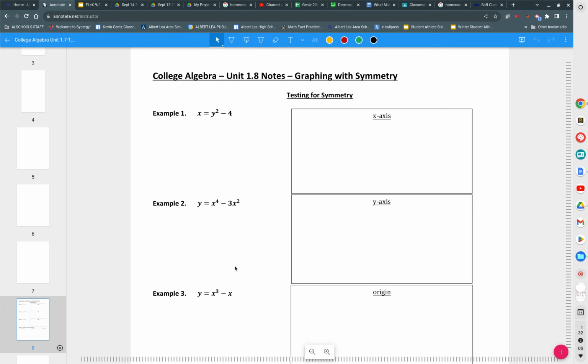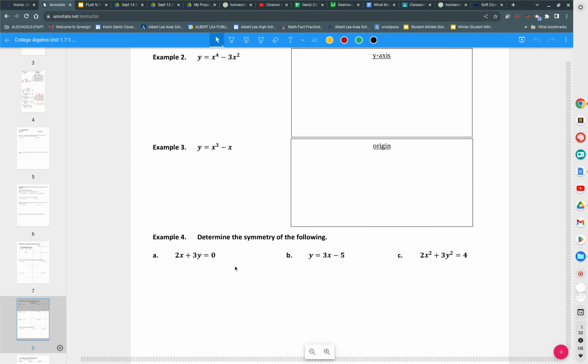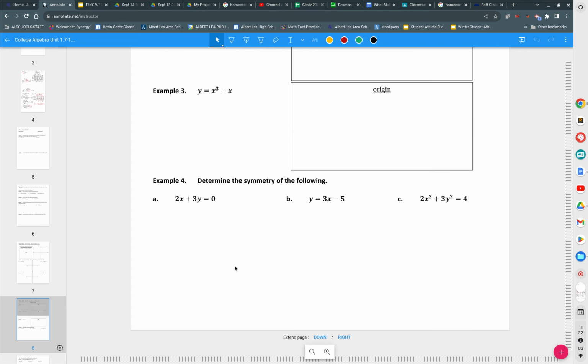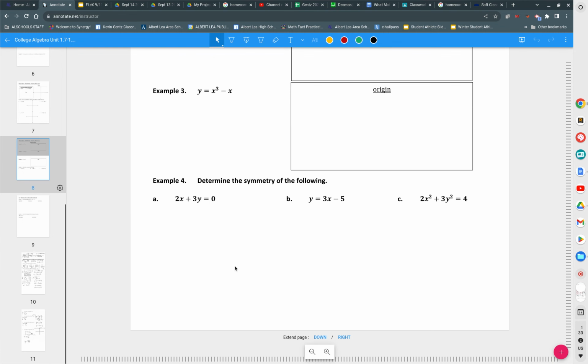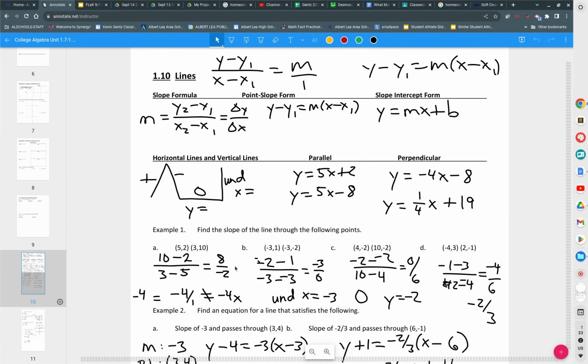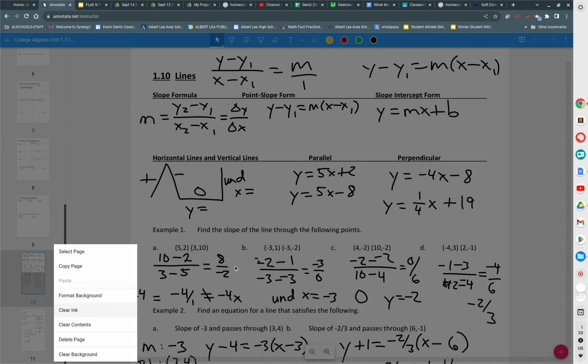Oh, word problem. Just tell us the formula and we'll do this. We are actually skipping all the way forward to 1.10 because I have to leave early next hour. I need a lesson that I can teach within 20 minutes. So you're gonna flip to 1.10, we're gonna talk about lines. Can't get any better than lines, get it? Let's go.